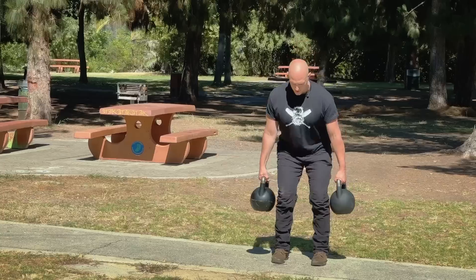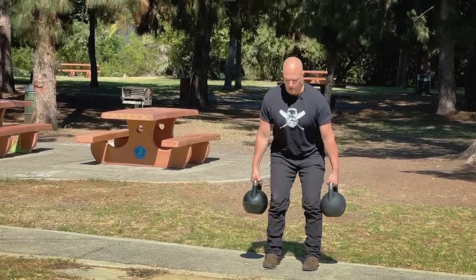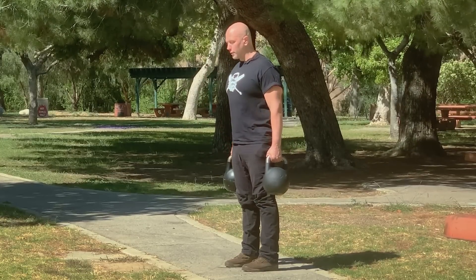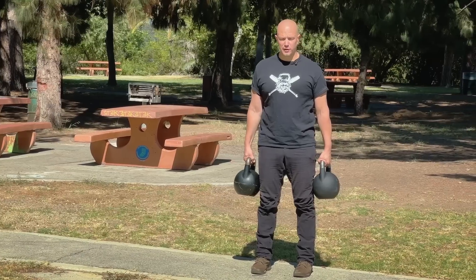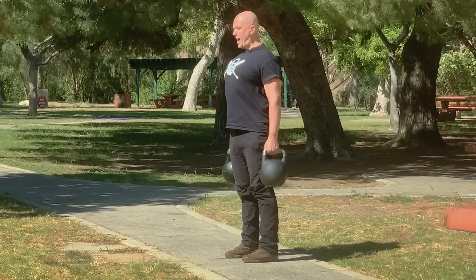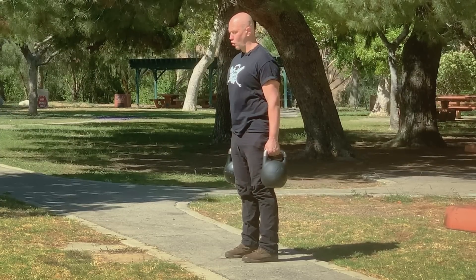The important part is that we are driving our knees back to straighten our legs at the top, tucking our tailbone and squeezing our glutes as with every deadlift. The goal is to squeeze your glutes to protect your spine. Touch down, stand all the way up, lock out. Roll your shoulder blades back just a little bit so that you can feel your lats engage. If you're not feeling your lats engage, squeeze your shoulder blades back further but do not lift your ribcage.